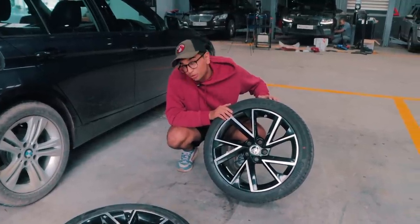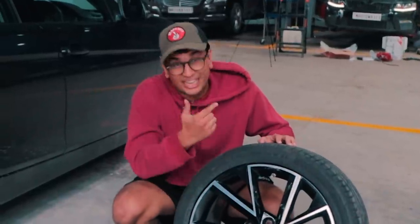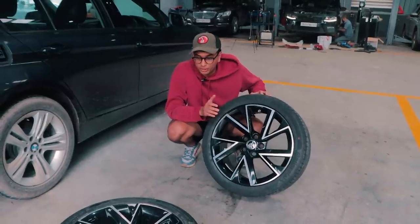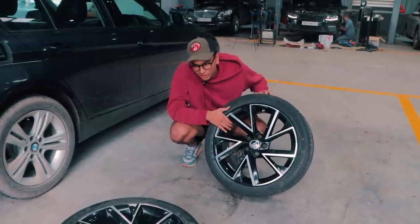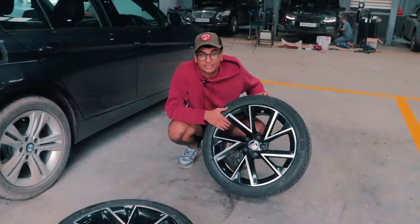And I have to be honest, I don't like these wheels, and I don't like these wheels especially on my car. So not too sure what I'm going to do with them, because when I saw them, I was like, yeah, they should look good on the car, but once they were on it, yeah, I was not really happy.